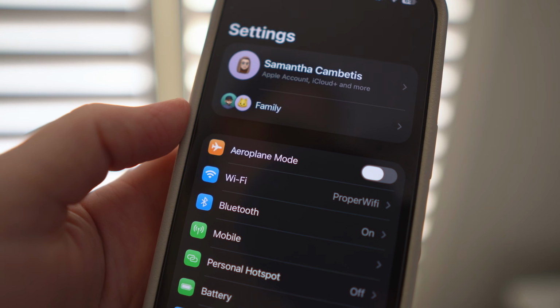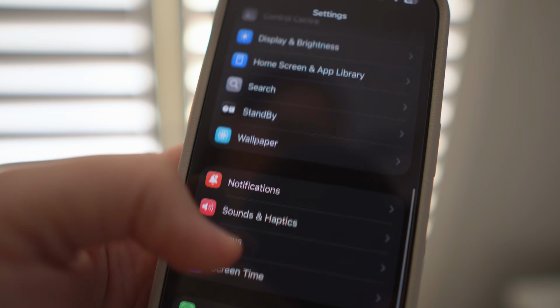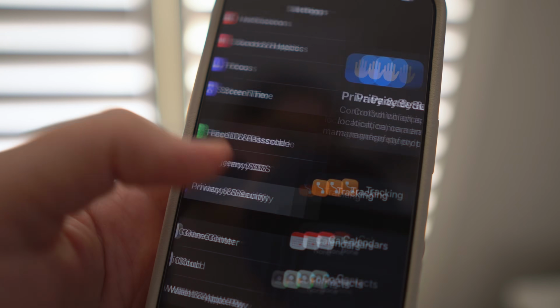Hey guys, in today's video, I want to show you a few simple iPhone privacy and security settings that are worth checking. These are not going to be super complicated, and it's not about turning your iPhone into some extreme lockdown device. This is just a practical checkup for everyday users, especially if you mostly just use your iPhone the way it came out of the box and have never really gone through the settings properly.